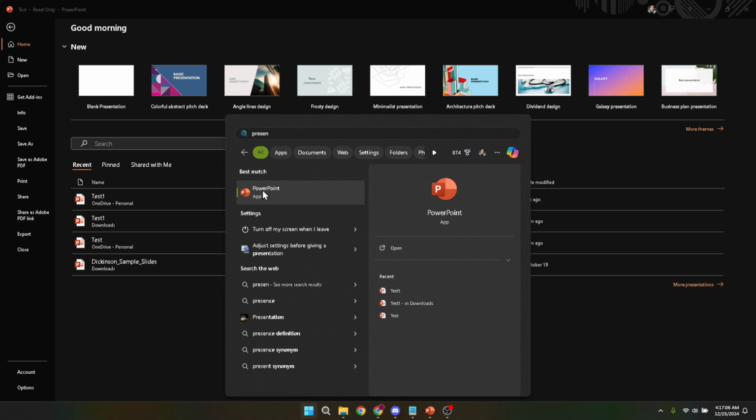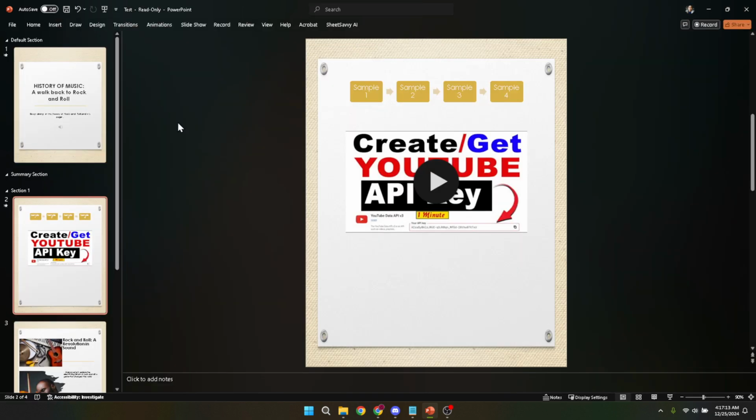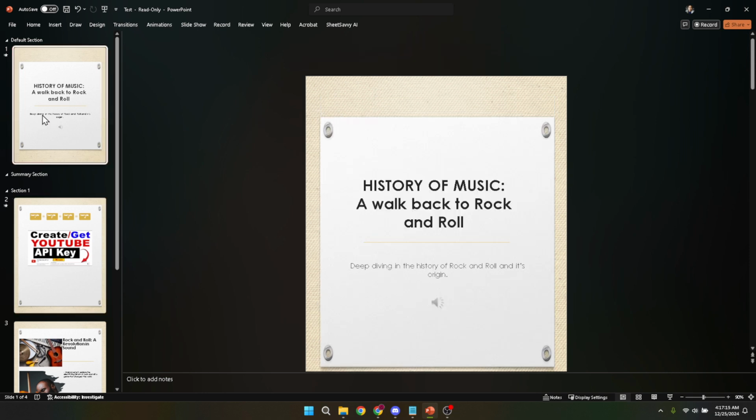Once PowerPoint is open, proceed to launch the file you're working on from the opening screen. This could be a presentation you've poured hours into, a template you're modifying, or a brand new project you're just starting. Regardless, it's crucial to have your file open and ready, as seeing the new font in action is part of the fun. Next, it's time to find and download your desired font.